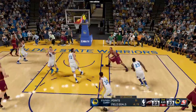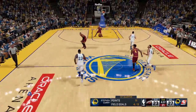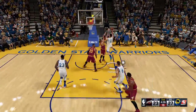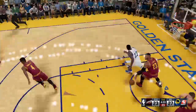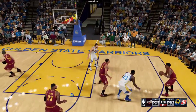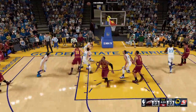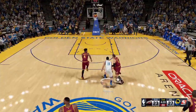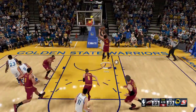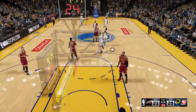Dellavedova kicks to LeBron. No good from outside. That's a look you cannot pass up. It's also one you shouldn't miss. Thompson misses. Those are chances almost always you can rely on him to get you 2 points, but the defense did just enough to keep him out of rhythm. And it's Dellavedova missing. When he's wide open like that, he'll rarely miss those. And again, Stephen Curry. And it's a 6-point Warrior lead.